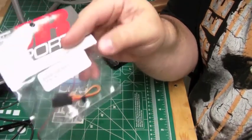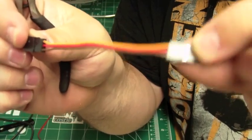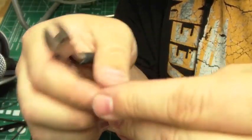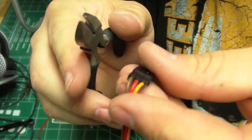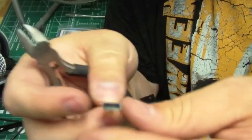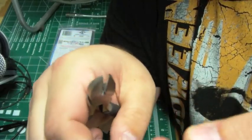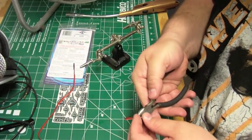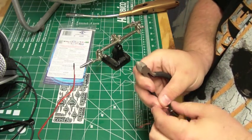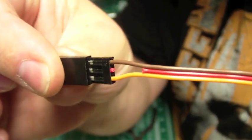Since I have enough channels, I'm just going to show what I do with a standard servo extension. You plug your speed control into this and plug it into your receiver, but you have to cut power from the ESC going into the receiver because you're using the external BEC to power everything. I'm just going to nip this red wire — alternatively you can pull the pin out and tape it back if you want to reverse it later. I usually just cut it. Now the red wire no longer makes a connection, cut back short so it won't short out on anything.